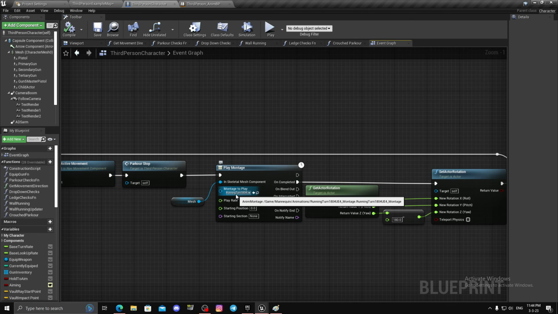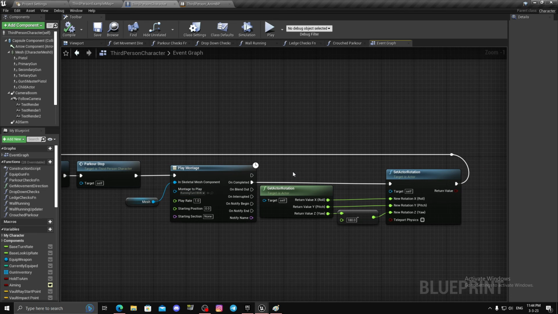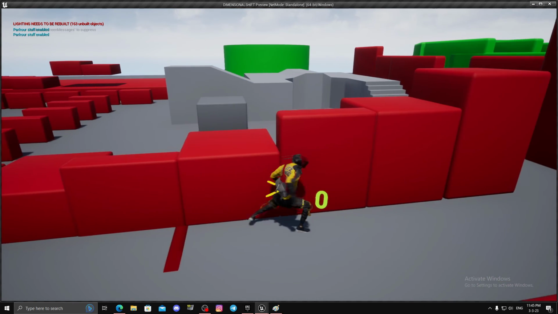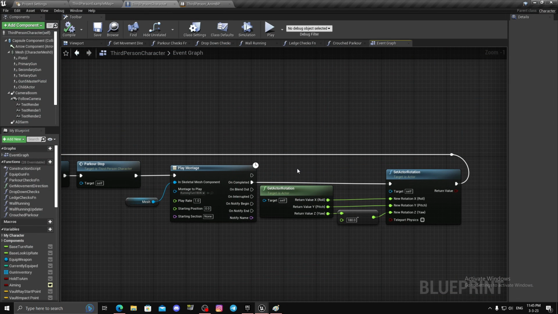Secondly, if you find a way where you can use the montage's rotation, then this is a very good way of doing it. It actually gives you very good feedback and zero foot sliding. As you can see in the other one, we have foot sliding, but in the montage one, you won't have any foot sliding. Let me show you. There is no foot sliding, but in the other one, there is foot sliding.